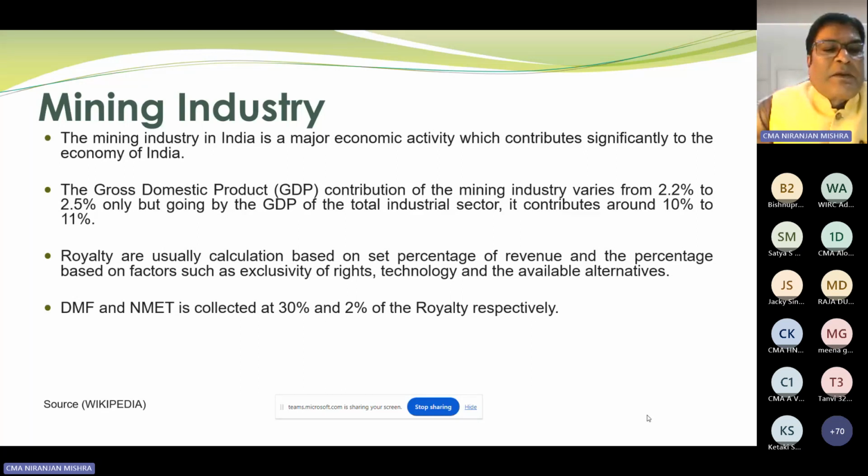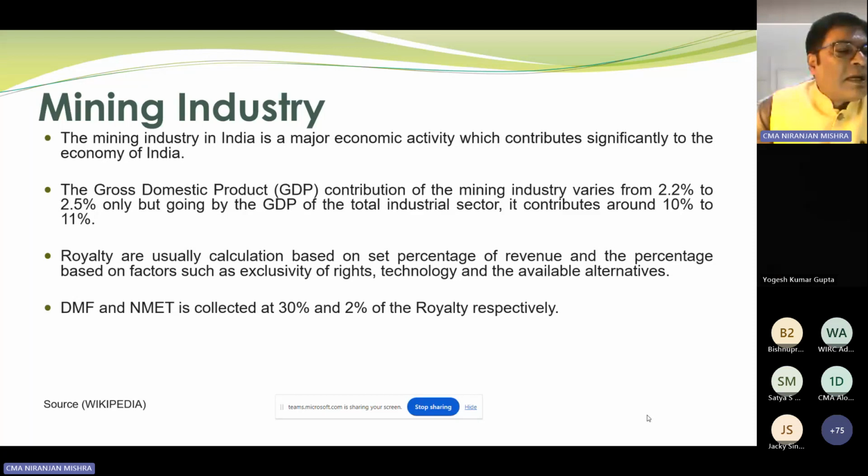And the money going to the NMT, the National Mineral Exploration Trust, is utilized for exploring mining projects pan India. Royalty is the major revenue for states where there are more mines. You can take the example of Odisha, Chhattisgarh, Jharkhand, Rajasthan, for their own non-tax revenue, other than the share they get from the central government on coal and others, basically coal.